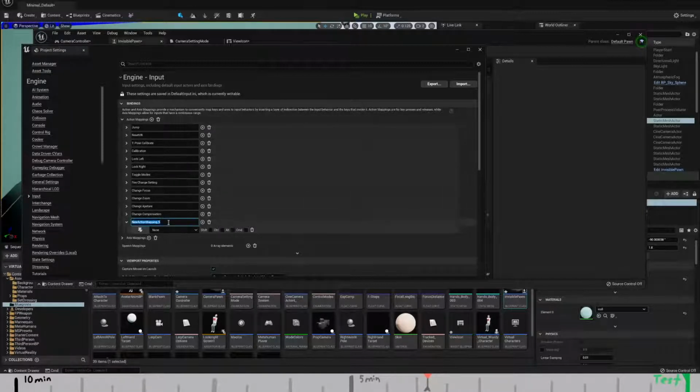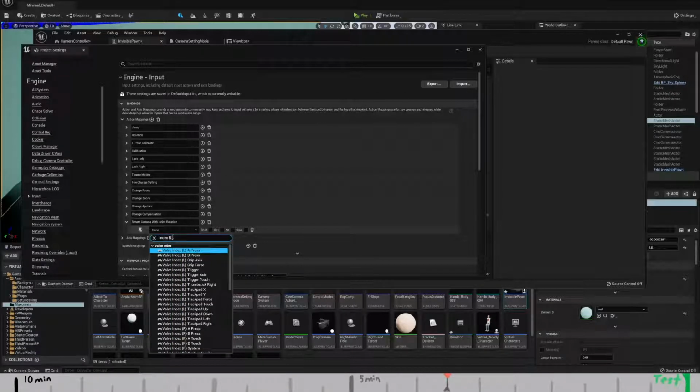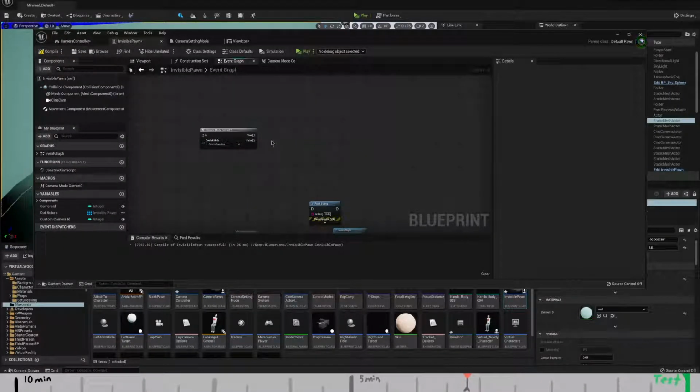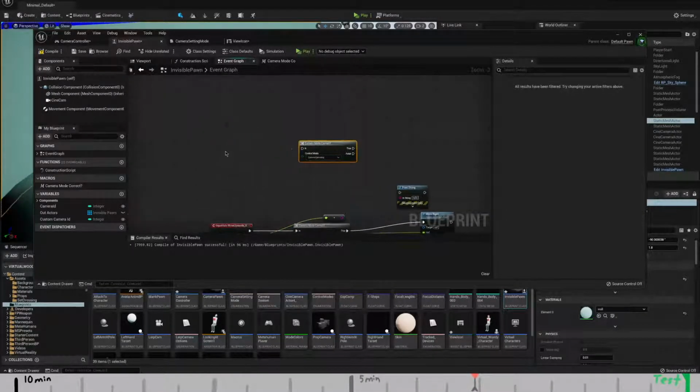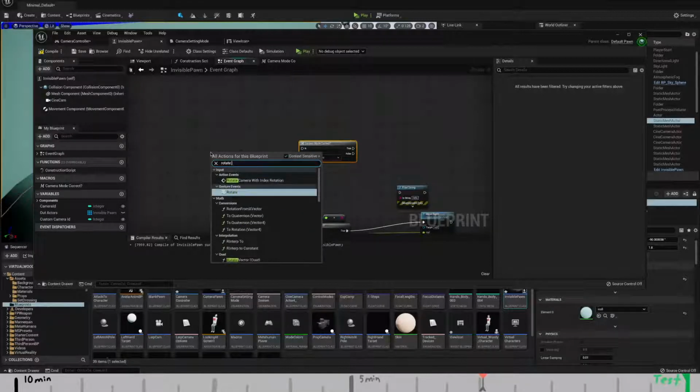So let's add another action mapping. Rotate camera with index rotation. Wow, that's descriptive. I go index R trigger. Wow. Sleepy day. I think I was supposed to take a nap today. I'm not sure I ever did. All right. Rotate camera with index rotation.